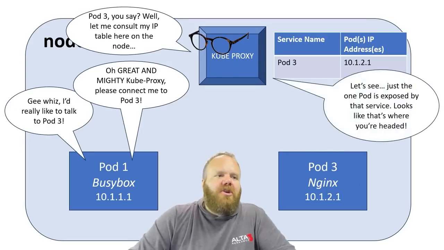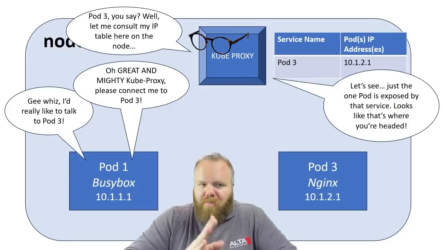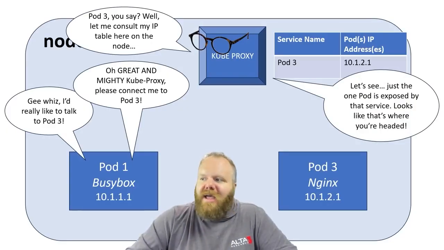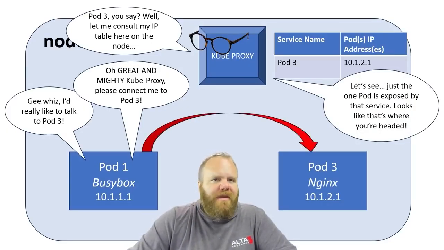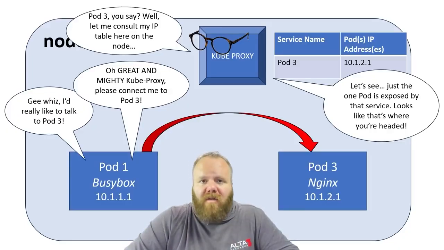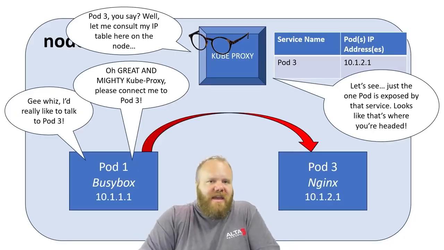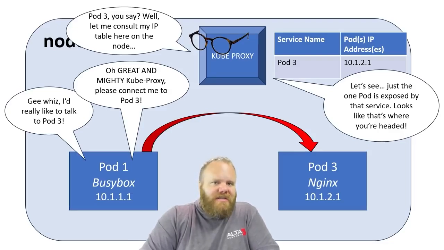So in this case, kube-proxy's job is very easy. It checks the service. It sees that that service is pointing to just one pod here. And as a result, whoop, our pod is given the IP address, and then routing is able to take place. Once the IP address of the pod is located, it's game over, all right? That's the end goal here. But remember that the headache we face with Kubernetes is that we have dozens, if not hundreds, of pods with constantly changing IP addresses, so we need some method on top of this madness.